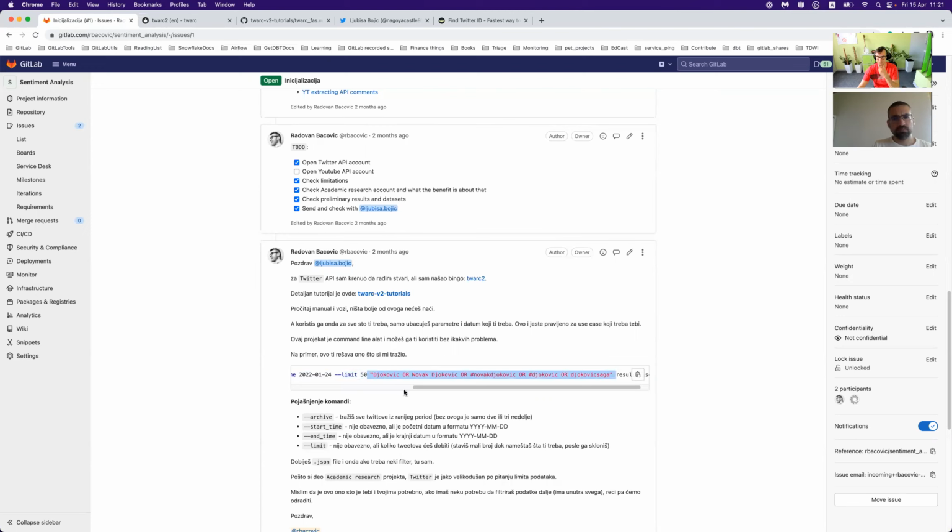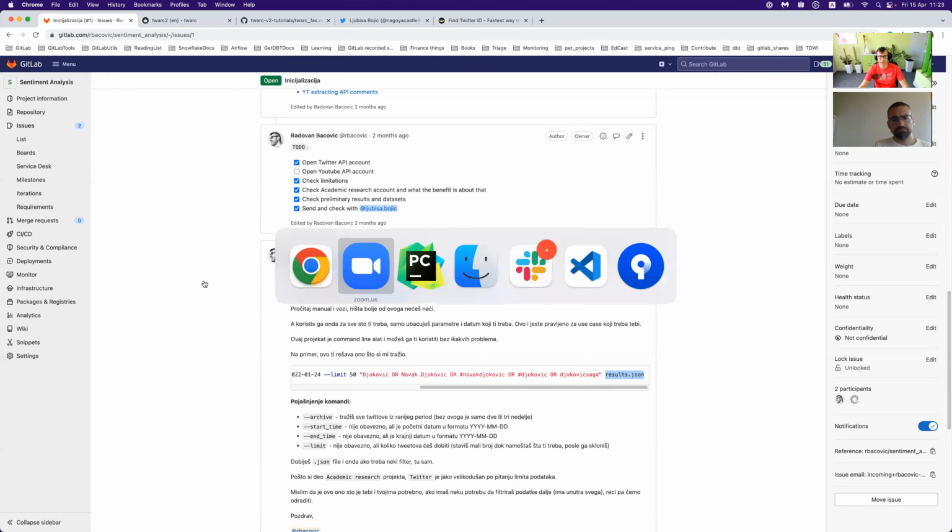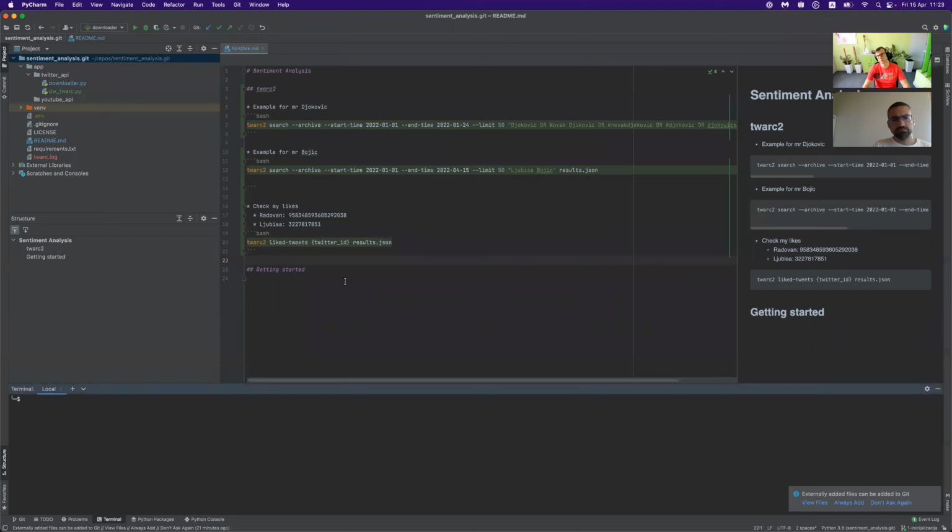Our use case was to search for Novak Djokovic. So everything applicable, like Djokovic or Novak Djokovic or hashtag Novak Djokovic or Djokovic something or Djokovic saga, can be applicable here. And with OR statements, you can easily construct your filter. As part of the command, you can see result.json. It can be CSV, but anything can be used for further processing. From my point of view, JSON is a very good format for this purpose, and we can start easily here. And of course, this project should be fully open source for every one of you. So I will also put this README file, and what we're speaking about here, we can do later on.